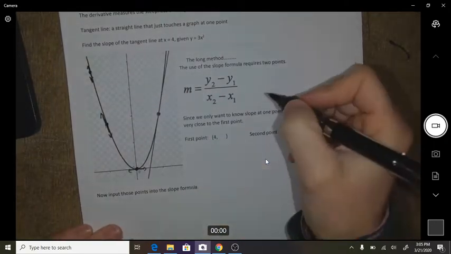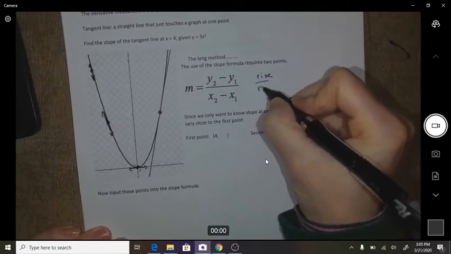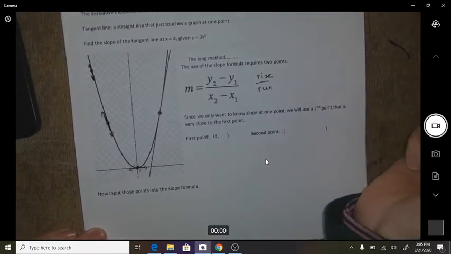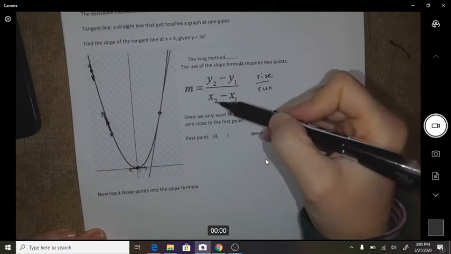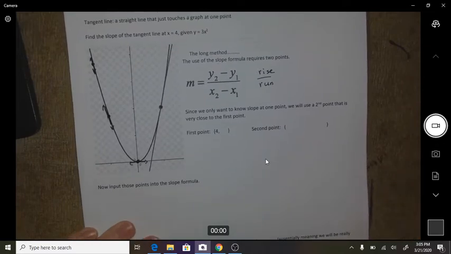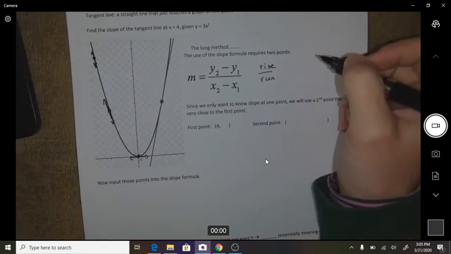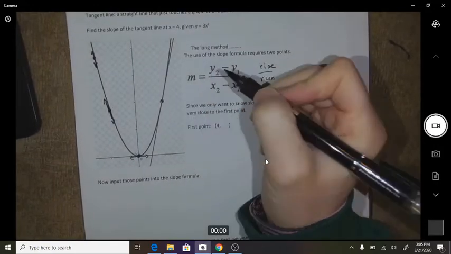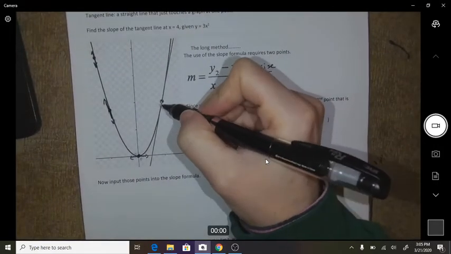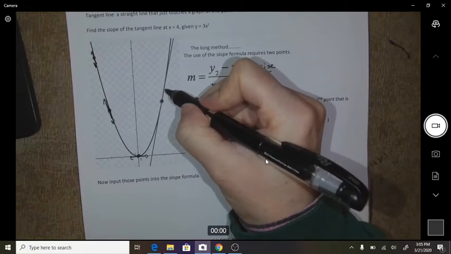Okay, so what do we know about slope from the past? We know slope is the rise over the run. The rise is the difference in the heights of 2 points, and the run is the difference of the x's of 2 points. Okay, so how does this connect to limits? So if we want the slope of this specific tangent line, we would essentially say we're going to take it of 2 points.